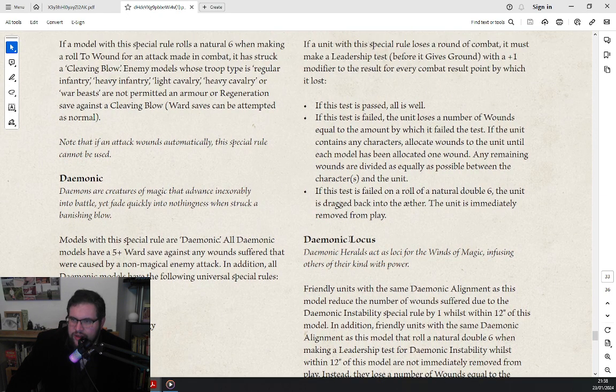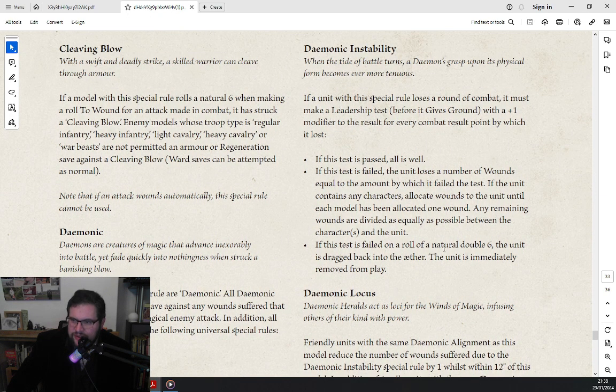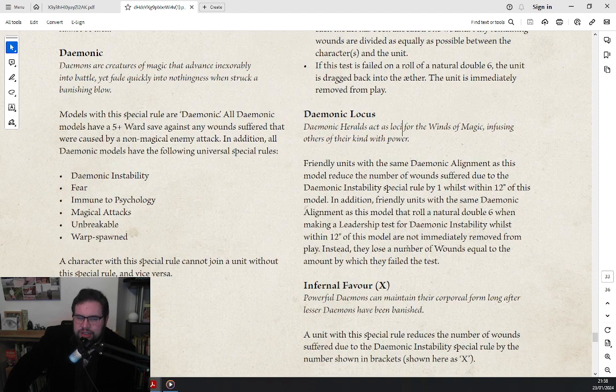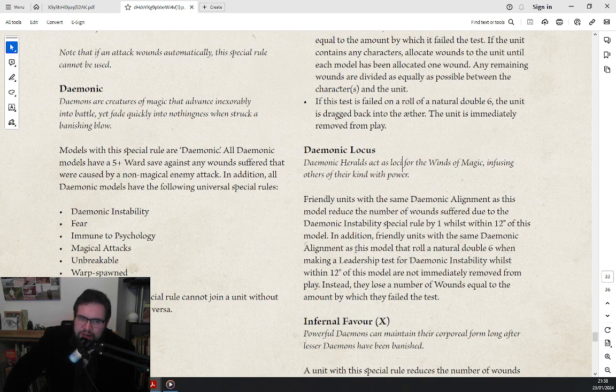The other thing about demonic instability is if you roll a natural double 6, the entire unit just disappears. If it's within range of the locus, however, the battle standard bearer, then that doesn't happen. It kind of loses that double 6 wound. So where you put your locus is really important.